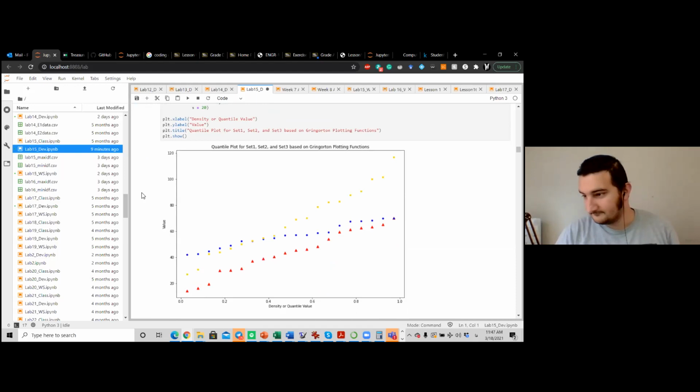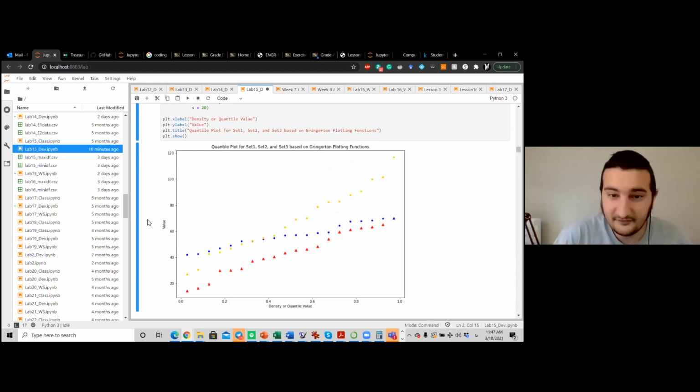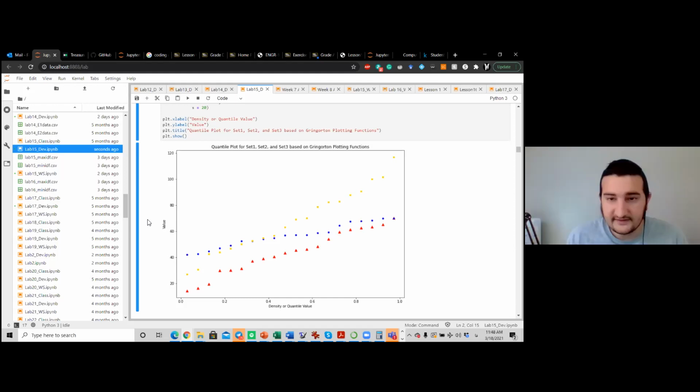What do you see here? That increase, that's telling us absolutely nothing. I think it is telling us a few things. For example, if you were to give me the value associated with 80% exceedance probability from set one, set two, and set three, which one would be higher? Yellow. Okay. How much will that yellow be? So let's say I'm looking at this line here. 90-ish.